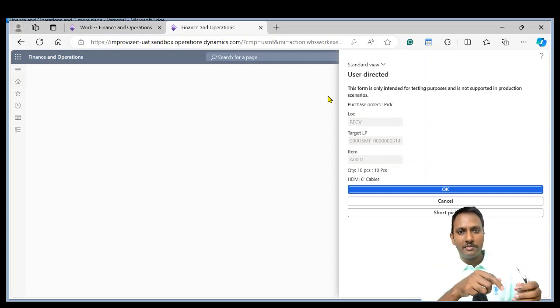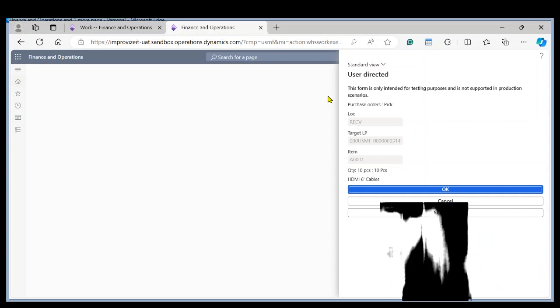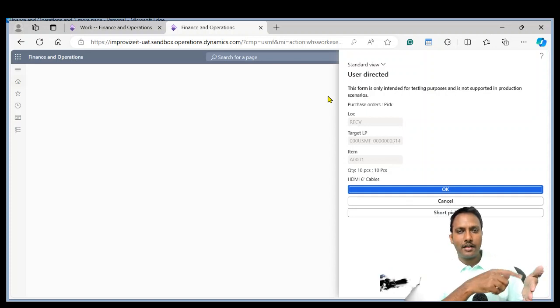So currently the system is configured in a way that the license plate is automatically generated. So we will be able to print even a label from the system. That is something eventually we will learn. We will be able to print out a label from the system that says the license plate number is 314, and the contents are these: item number 8001, and this is the quantity that is available.